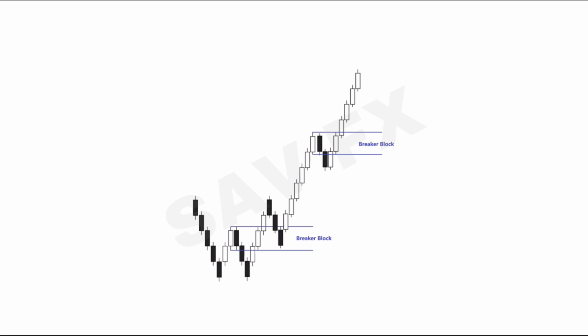So in simple terms, this is how you'd identify breakers in a bullish trend. Price draws low, goes high, creates a bullish candle, which is an order block. As soon as price closes below it, it draws higher, violates the order block, then closes above it. It becomes a new breaker block. Price draws back into the range, into an inefficiency, or in simple terms, back into the breaker block, then rejects and continues going higher.